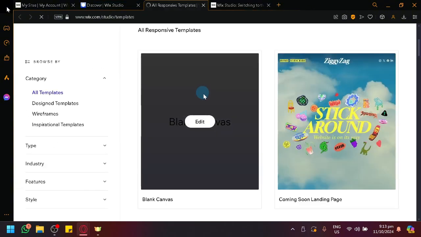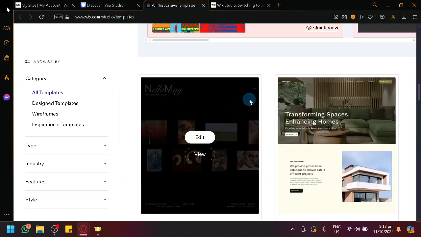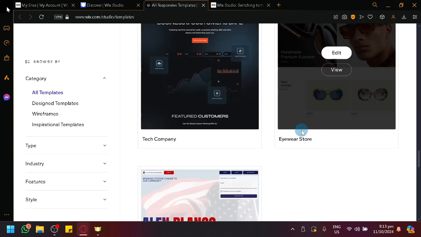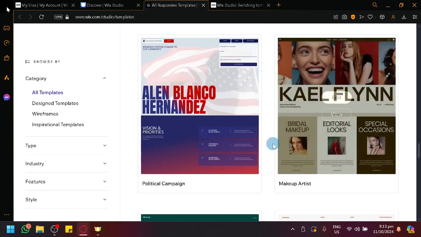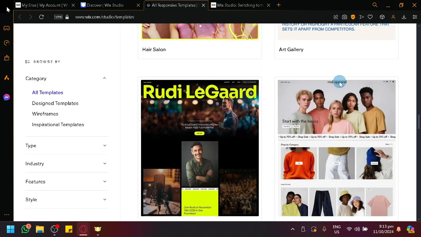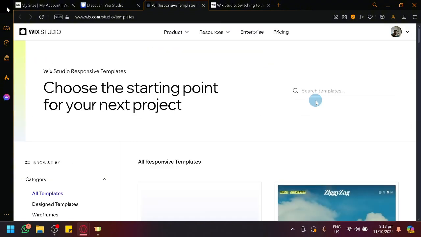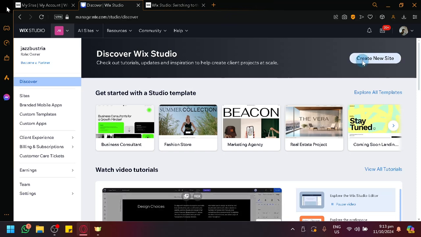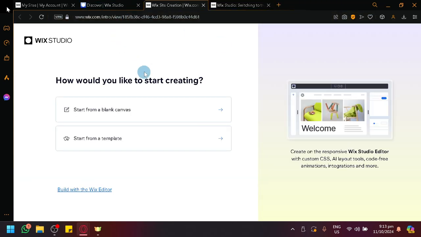In the template, they have similar structure, they have similar designs, as you can see here. There will be more sophisticated, there will be more different types, but nonetheless, as you can see here, you will be able to find some similarities with their templates. See here. Going back to our Wix Studio over here, you can also start a Wix website through Wix Studio. You can either start from a blank canvas or start from a template.